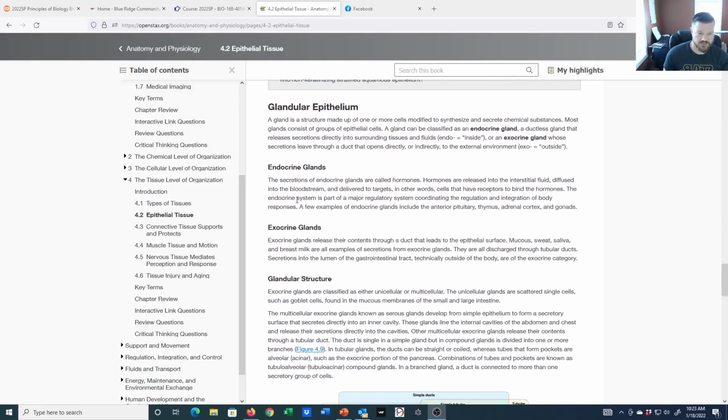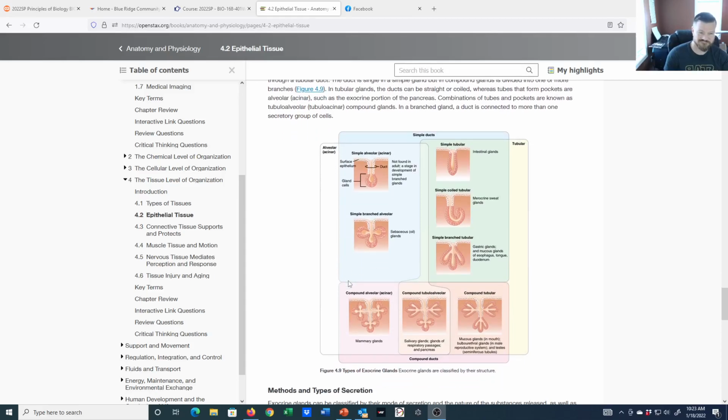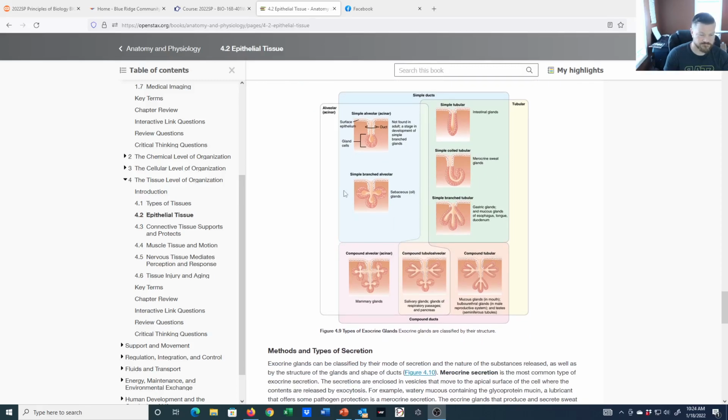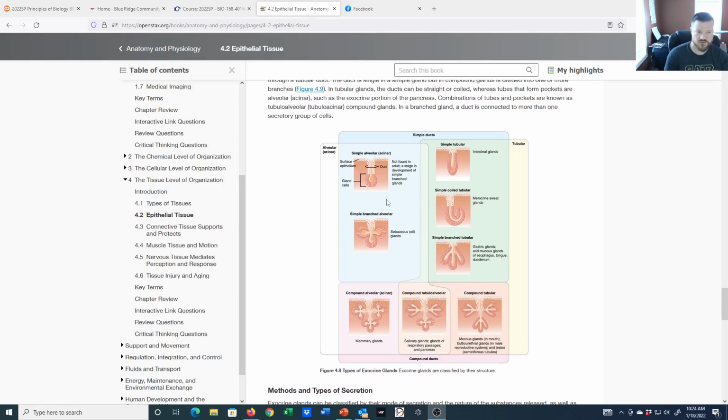So then your book talks about endocrine and exocrine glands, and here, again, their drawings aren't nearly as good as mine, but you can get an idea for these ducts. But yeah, lots of functions. Ducts function to secrete things. So endocrine glands secrete things that are essentially taken up by the bloodstream. Exocrine glands, think about sweat glands, right? So they secrete things that pass through a duct onto a surface. You have them in your stomach too that may secrete acids or whatever, right? So endocrine and exocrine glands.